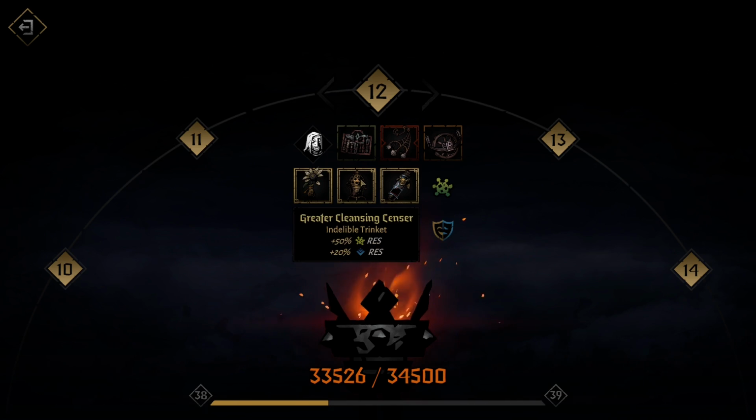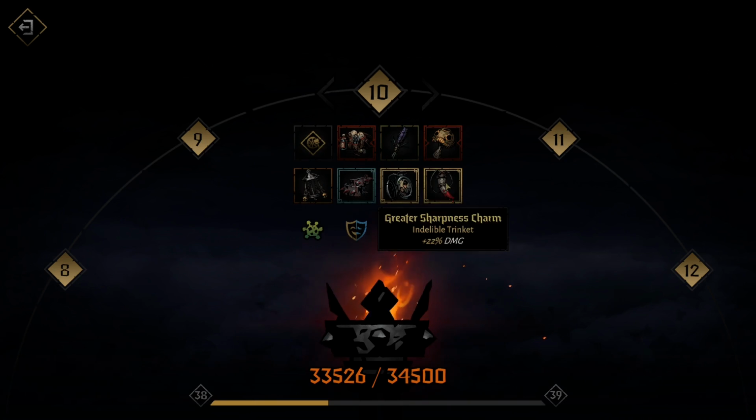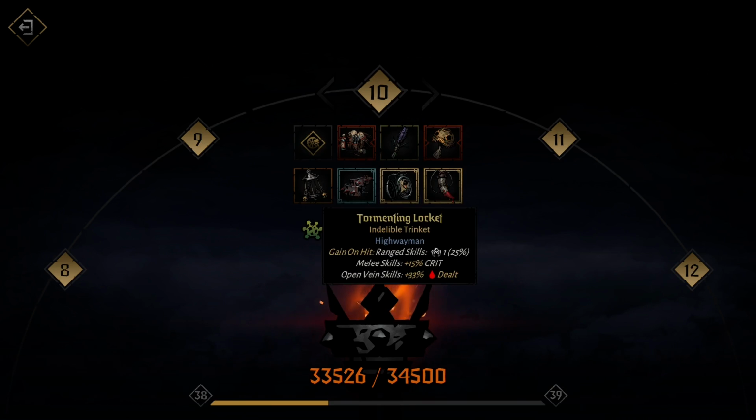Same can be said about Greater Cleansing Sensor. Greater Bouncer's Belt is solid if you have a healer in your team, so you can heal your Highwayman more often. Greater Sharpness Charm is absolutely the best thing that you can put on a Highwayman. Now, Tormenting Locket is great on a Rogue and Yellowhand Highwayman. It's absolutely disgusting on a Sharpshoot, so be careful.